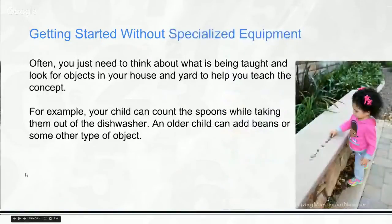And then often you just need to think about what's being taught. Look for objects in your house or your yard that will teach that concept. Your child can count spoons while taking them out of the dishwasher. Your child might want to count the napkins they're putting on the table. How many forks do they need to put out? Older children can add. They can add Legos, beans, whatever. This picture is my granddaughter with one of her favorite activities. She's always loved rocks, so if we go on a walk, she'll line up rocks, and then we'll count them, and it's a great math activity. And the price is right.